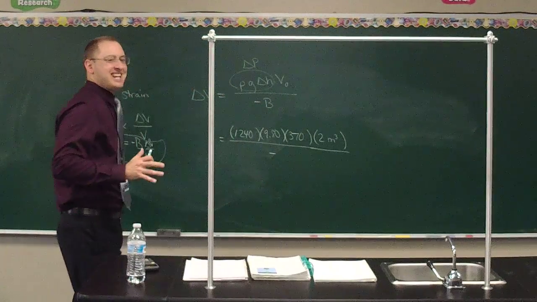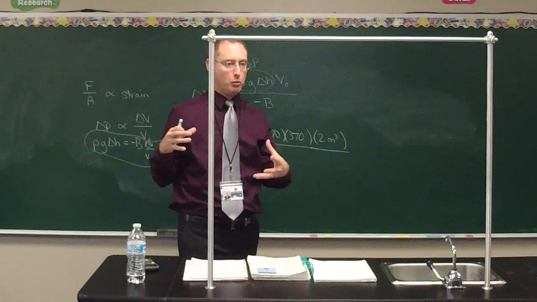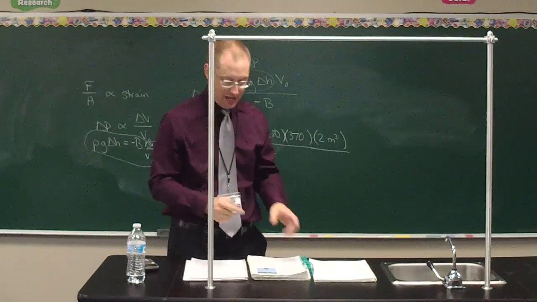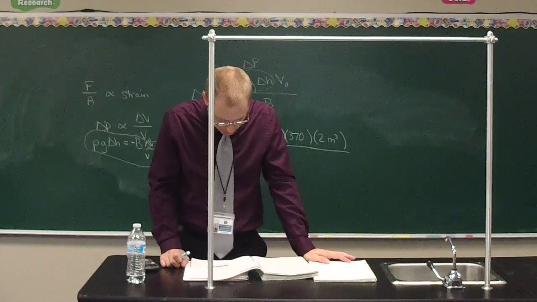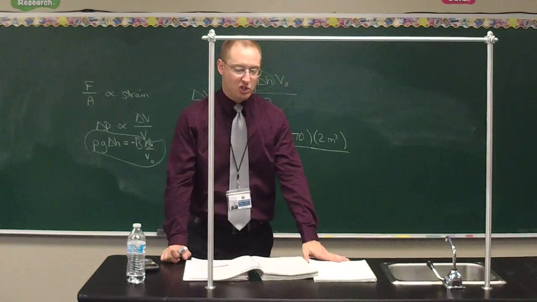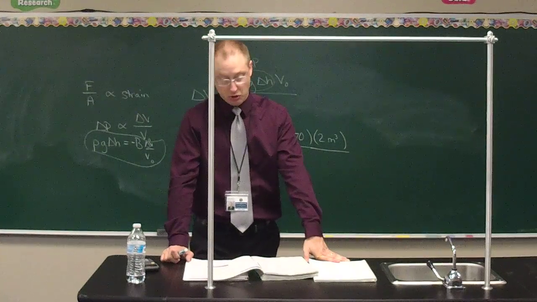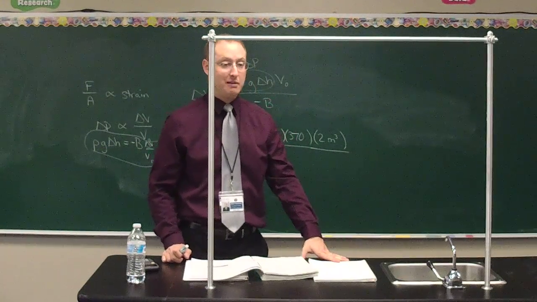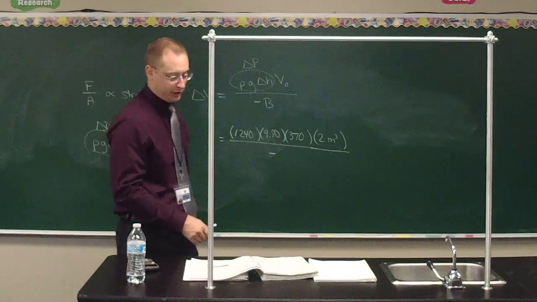Well, the latex itself isn't being compressed. The latex itself is simply holding the water in. It is the water that is being compressed. So flip back a few pages and let's look at water. Now, water cannot be stretched, so there isn't a Young's modulus. Water cannot be bent, so there is not a shear modulus. But water can be compressed slightly. What is the bulk modulus for water?